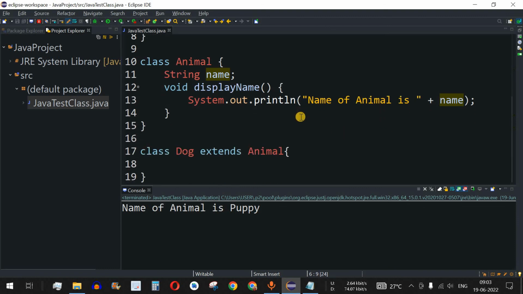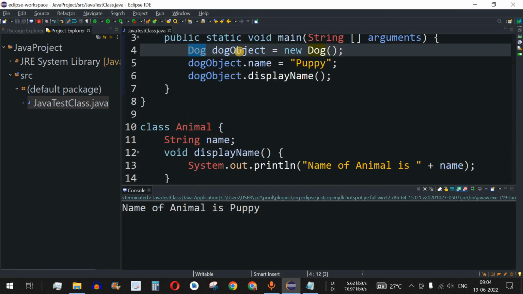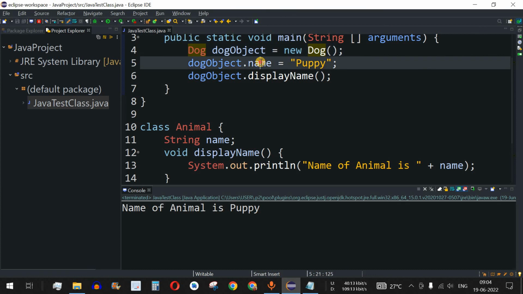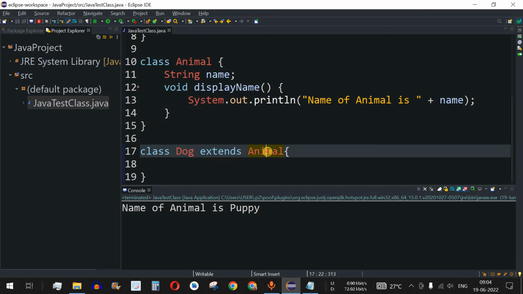Guys, a very important thing over here is we have not defined any attribute or variable, or any methods or functions, inside the dog class, but still we are able to create the object of this dog class. As you can see, this is the dog object of this dog class, and we use the name and display name of the parent class, since we are using this extends keyword and extending the parent class. So guys, this is one of the most important properties in Java, that is class inheritance, which you can use based on your requirements. It is also important that you practice on your own so that you get different outputs based on different inputs and see how you can use class inheritance with your requirements.